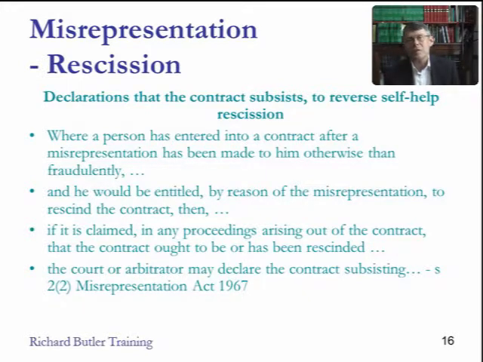Returning to rescission for misrepresentation, the 1967 Act makes a change here too. Rescission is essentially a self-help remedy. Although the help of the court will be required sometimes to make necessary consequential orders, in principle the representee can rescind a contract simply by giving notice to the other party. Having done so, for instance, they can then lawfully refrain from making a payment which otherwise would have been required under the contract.